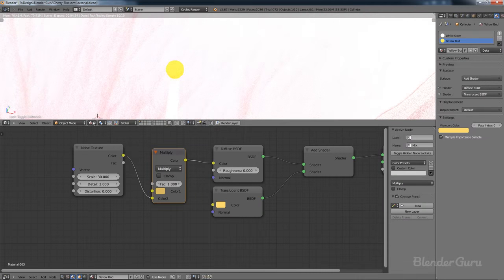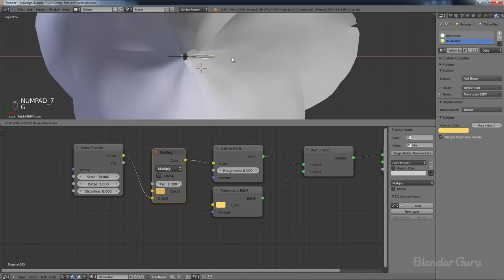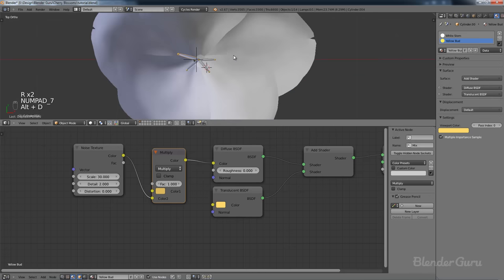Okay, cool. So let's pull out. And we need to multiply that many times. So I'm going to hit Alt-D, and just drag these around, basically.